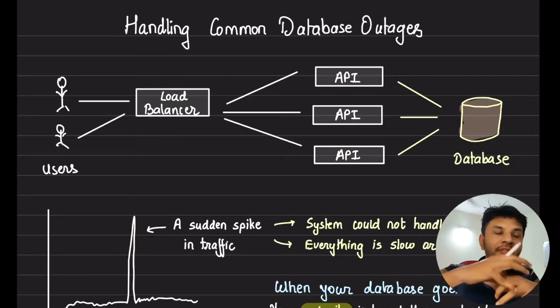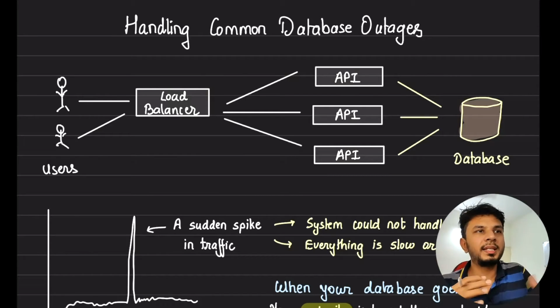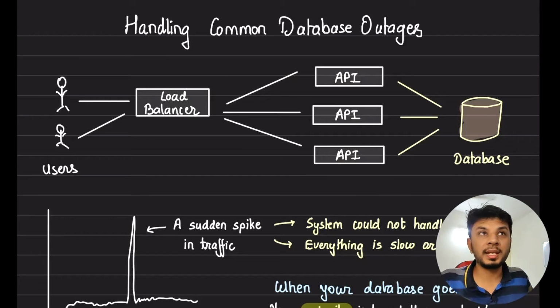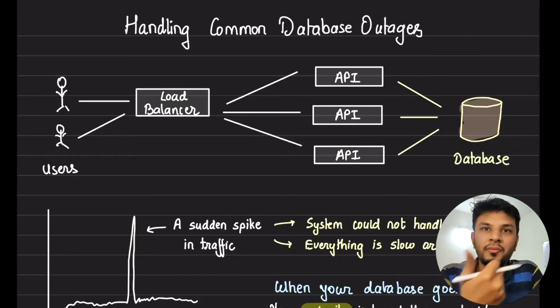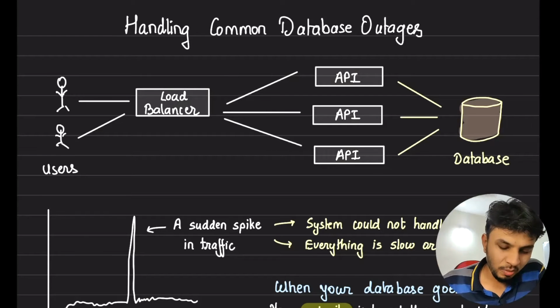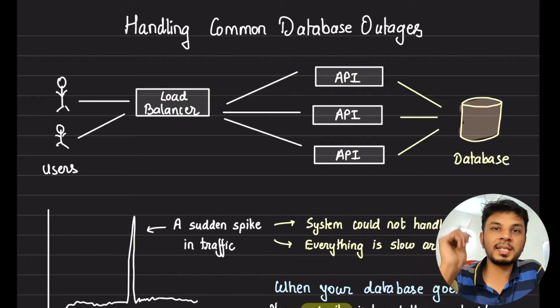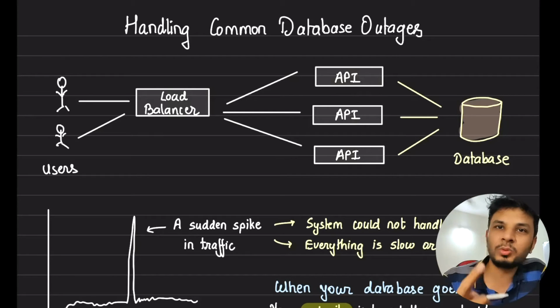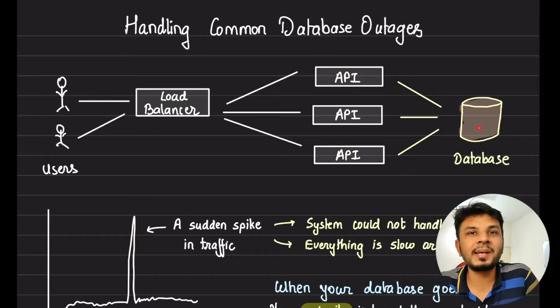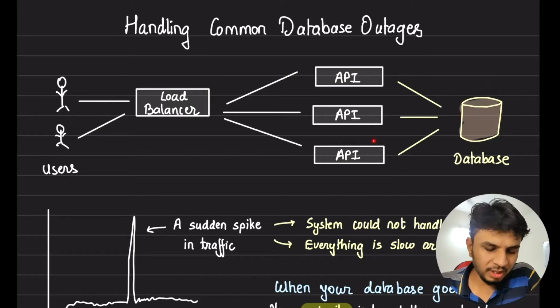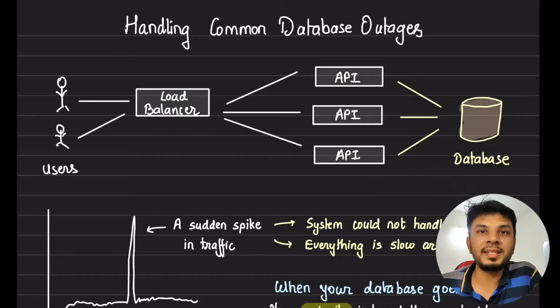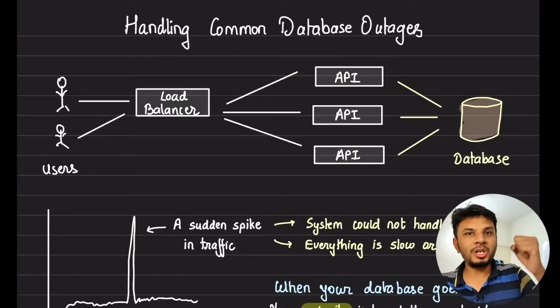But now, if there are a very large number of API servers, what happens? They are ready to accept the traffic, they will accept the traffic. But what about your database? Right? Every request that comes to our API server will translate into at least one SQL query that is going to hit your database. So even if you have horizontally scaled your API servers, your database is that one stateful component that is not that easy to scale up on demand and scale down on demand. So that is where the load on your database increases.